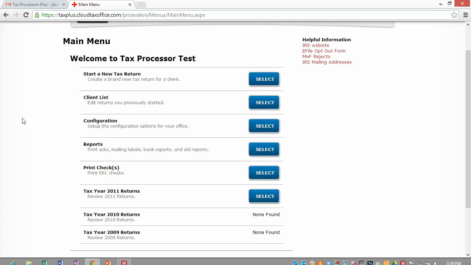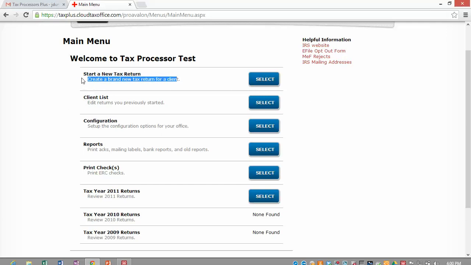see. Now I'm logged in as a manager, so there will be different permission sets that have different capabilities, things that you will be able to do and have access to, and some other things that you won't have access to. So the core functionality that is in the office is, first of all, obviously creating a new tax return.